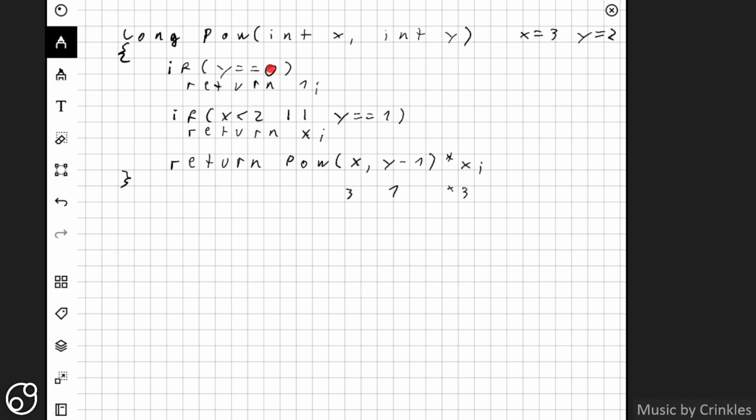Y is not 0, so this one is skipped. X is not less than 2, but y is now exactly 1, so we return 3. So this entire thing now gets evaluated and turns into just a 3, which is multiplied by 3, which is then turned into a 9 and returned. So the output is 9.